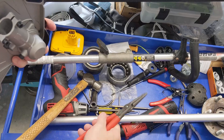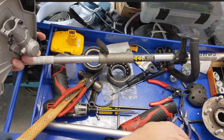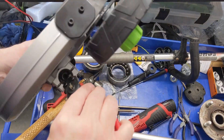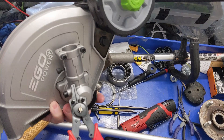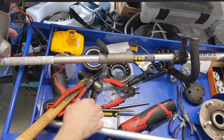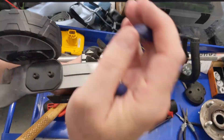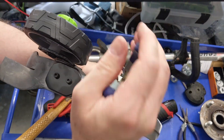Longer snap ring pliers like this are very handy, but these are too big. I had the large ones because I was working on my Honda front wheel bearing recently — when you go to take the hub off you have a big snap ring to take off for the bearing. But those would have been great; instead I have my small ones and unfortunately they don't reach down in there. You need to reach about an inch and three-quarters down with just a tad bigger than a three-quarter-inch opening. Rather than buying a special tool, I already had these long-reach needle nose pliers and I put them on the belt sander to narrow the nose a little bit so I can reach in there and grab that snap ring.